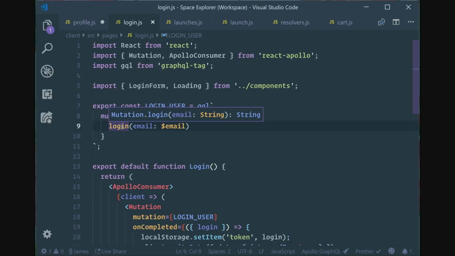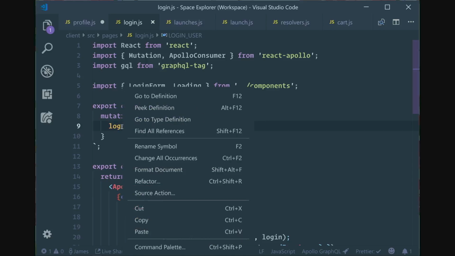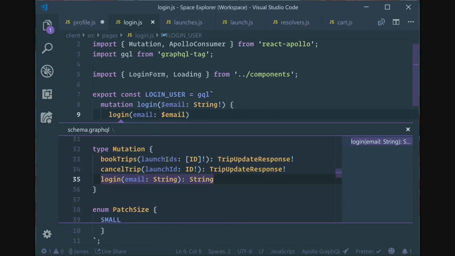But this may not actually be the mutation that I want to see. I really would love to actually see the schema while I'm writing things to know what my other fields are. So I can just peek into it. It's an in-memory copy of my entire schema, and I can jump around it all I want to. I can go from operation into the schema at any point in time. And again, it makes it that much more fun.